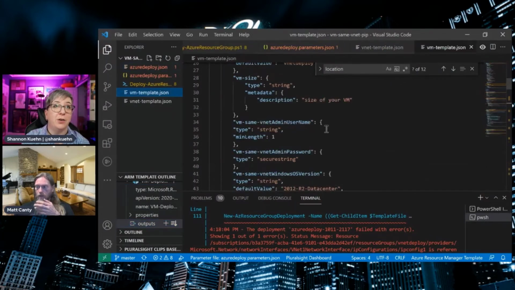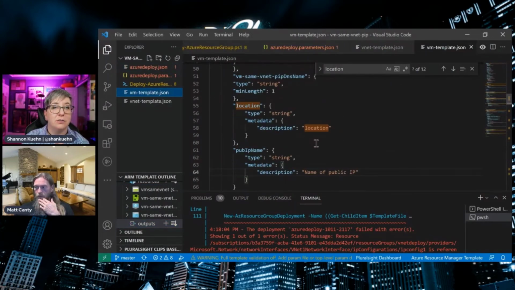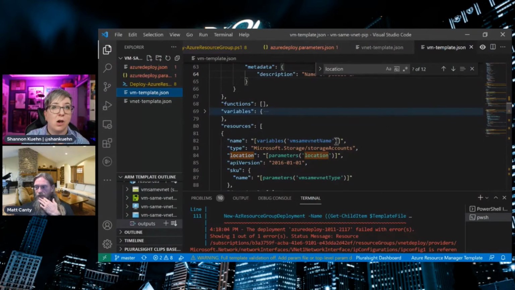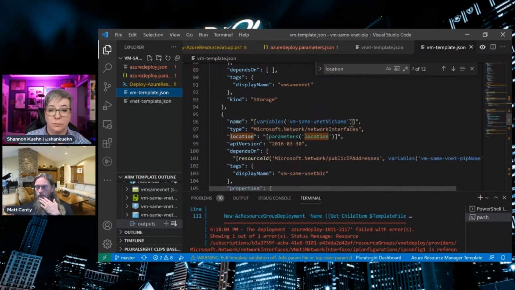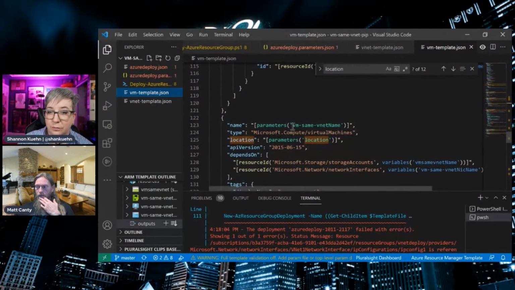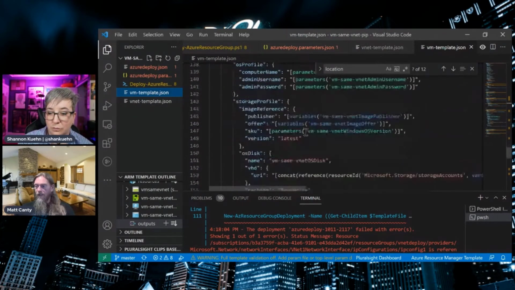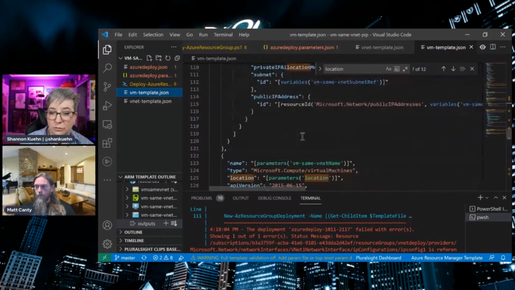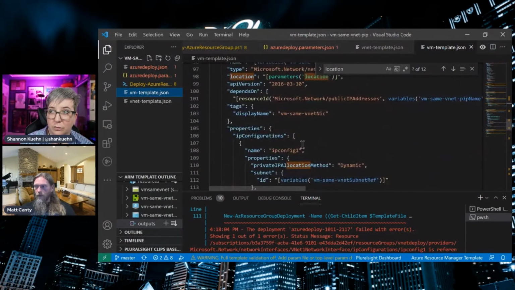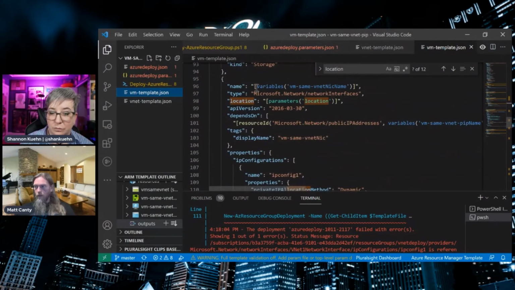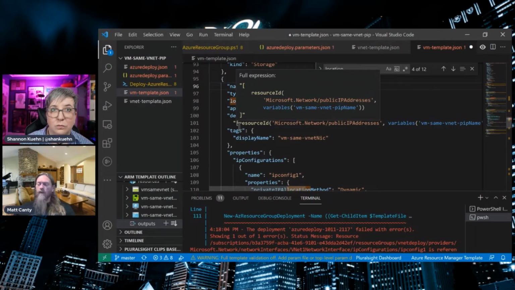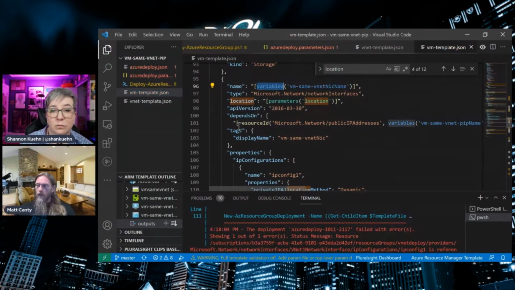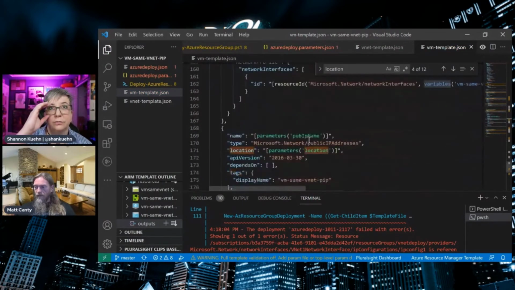Oh my gosh, we deployed it. I don't know. I don't care. Let's check what our VM name is. Name, that is a storage account. It's a nickname. VM name, VNet name. So let's use that. Where's our nick at? There we go. It was our nick. No, it was our public IP address. Correct. I'm going to name that the VM name dash.